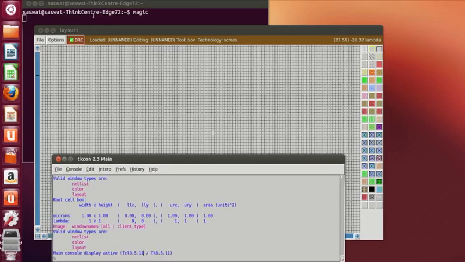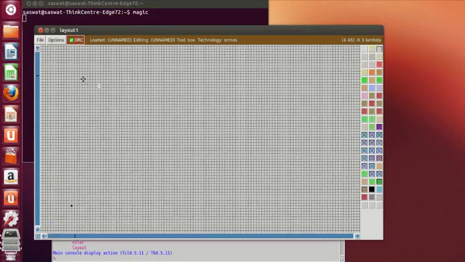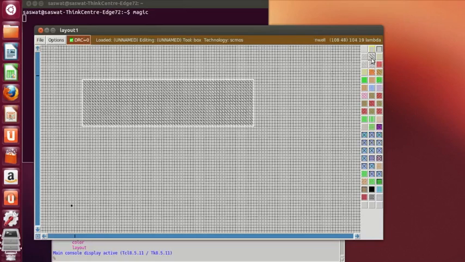So at first we have to create the P-well, the PFET region. So select the area and middle click on the mouse.